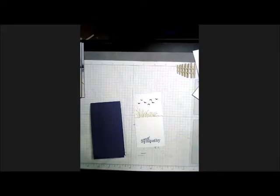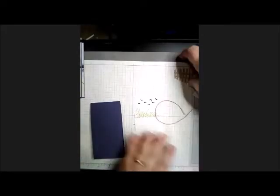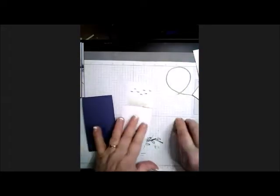So if any of you know somebody who would like to purchase a Big Shot, let me know. I have 2 Big Shots. One is a Stampin' Up! Big Shot. The other is just the Sizzix. Both the same machine, just different colors. And then I have a Big Kick, which has fallen down the stairs, but the inside is really good and it's been glued together. But it works perfectly. Could go really cheap if somebody wanted it.